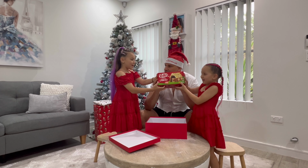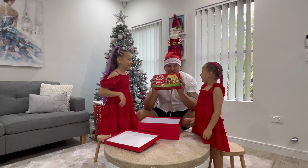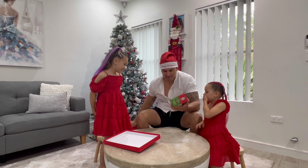2, 3. Kit Kat. Who wants to make this Kit Kat gingerbread house? Me. And after we make it, what are we gonna do? Eat it. Yeah, it's the best part. Ooh, gonna flip our tummies and chocolate. Yum yum yum. Okay, let's prepare this.